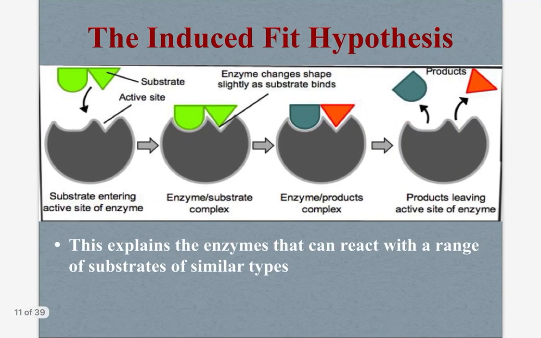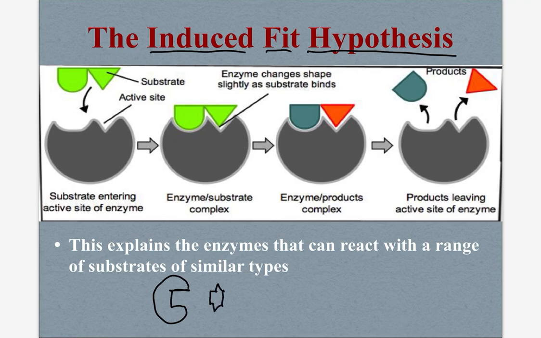However, for an HL course, there's something called the induced fit hypothesis that they have come up with. Now, they're saying that the active site doesn't have to be completely 100% exact to the substrate. They can be a little bit different. That means they have more chances of working with different substrates than just one. So what does that mean? That means, let's say they have a shape of a square. So you might have one that is like this.